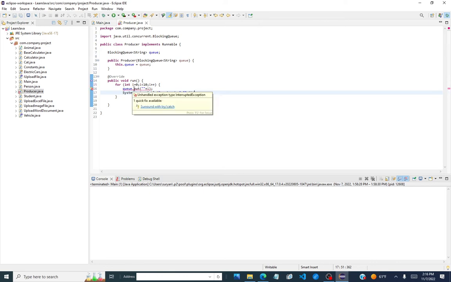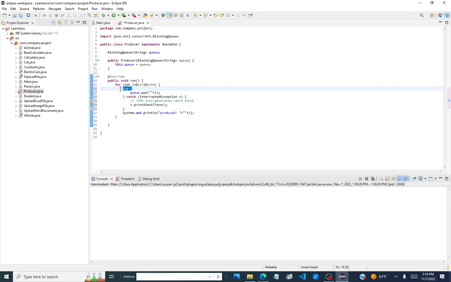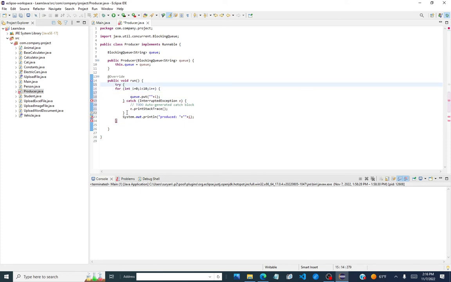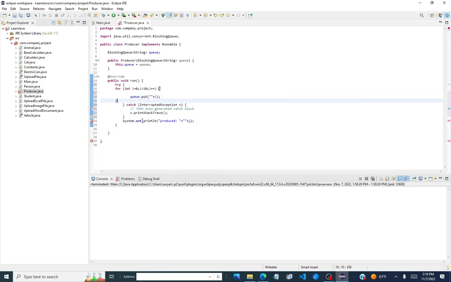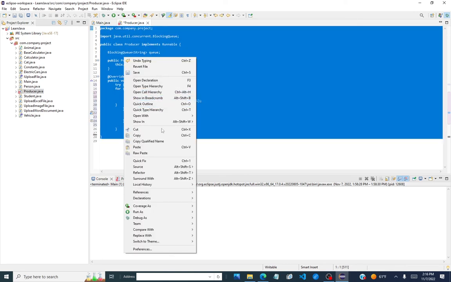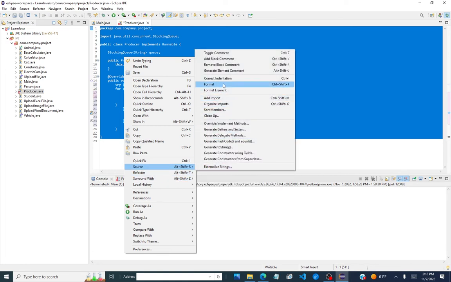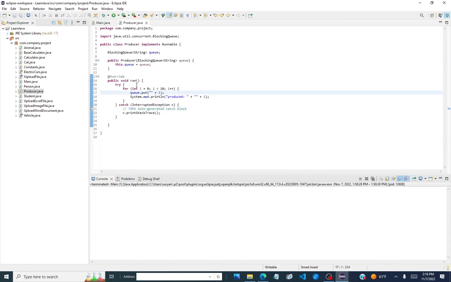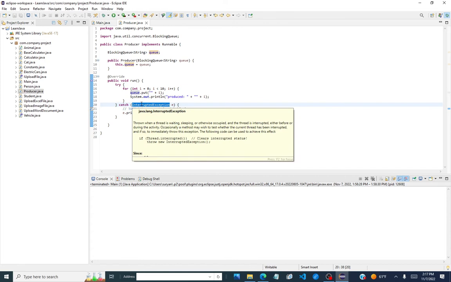The thing is, when you put stuff into the queue, if the queue is full, it's going to block. So I'm going to take this try block out of here and put it outside really. This catch, this one can go out of here. This also has to go here. What I'm trying to do is just make it a little tidy. So let's format it quickly. If you notice, we are trying to produce numbers from 0 to 9 and put them into this queue, but it said I need to wrap it around a try-catch block, because it could throw an InterruptedException. So that's what I did here.